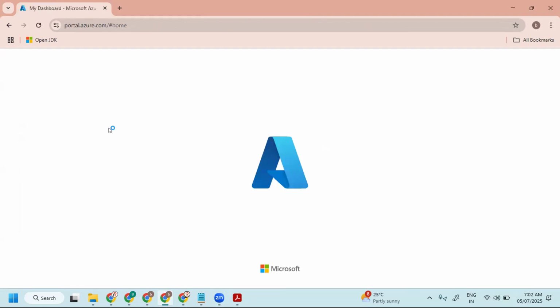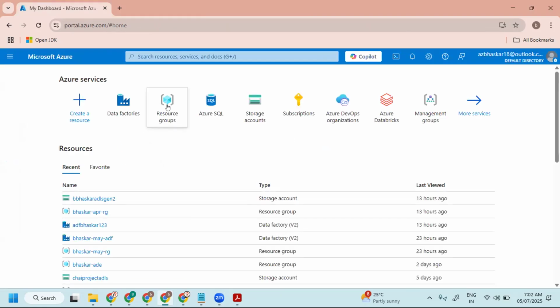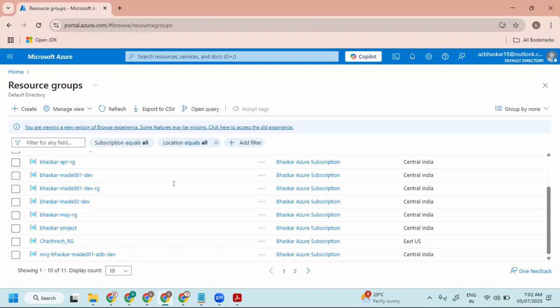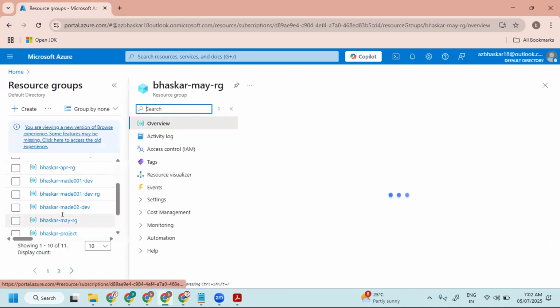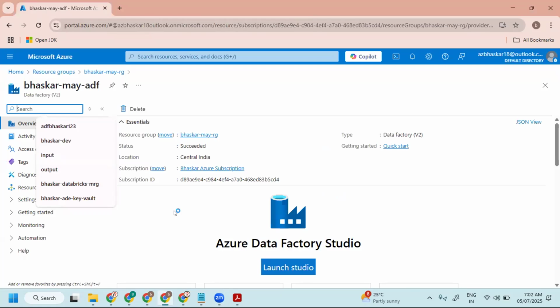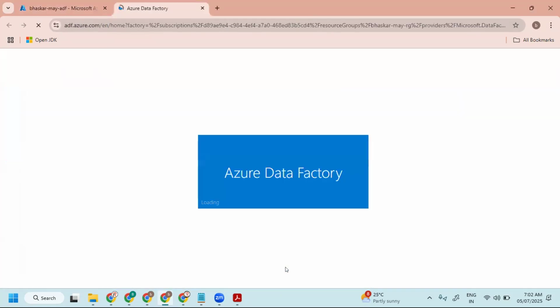We created a data factory yesterday. I'm going to use the same data factory. Let's open the data factory and launch Data Factory Studio.